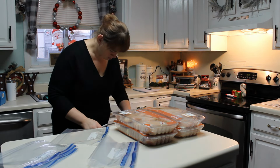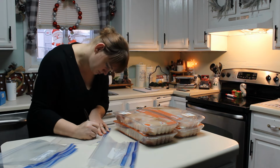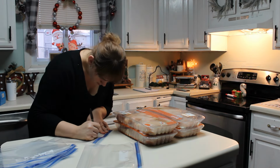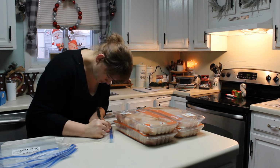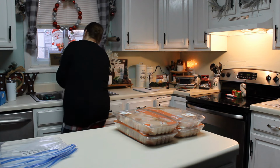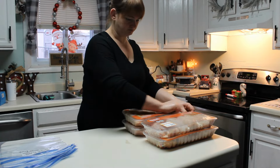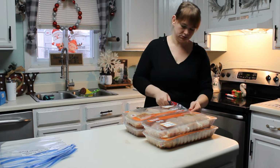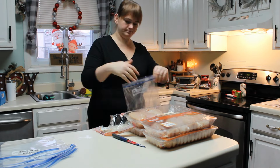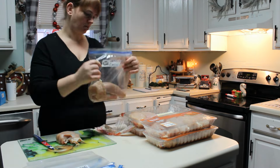eight separate meals. I also keep an inventory on the side of my fridge where I'll write the date and what the meat is and then how much of those I have. And then that way, when I pull one out, I can minus it from our account, and I know that I'm pulling out the older meat first and using that up before I go on to the newer meat. And it also helps me realize how much we have and how much we don't have, and it kind of helps me keep organized.